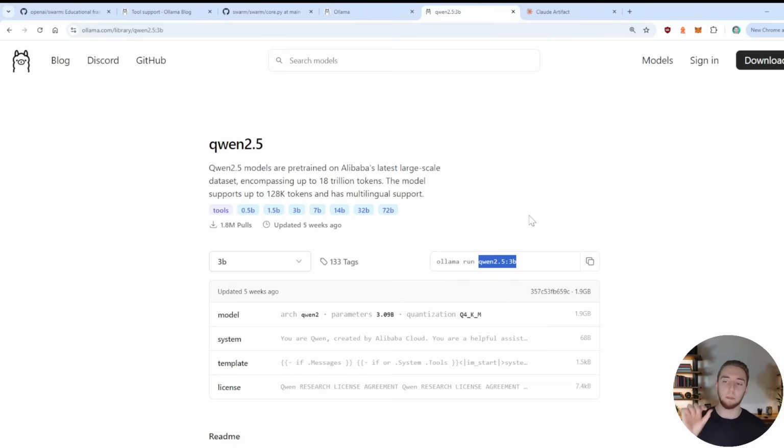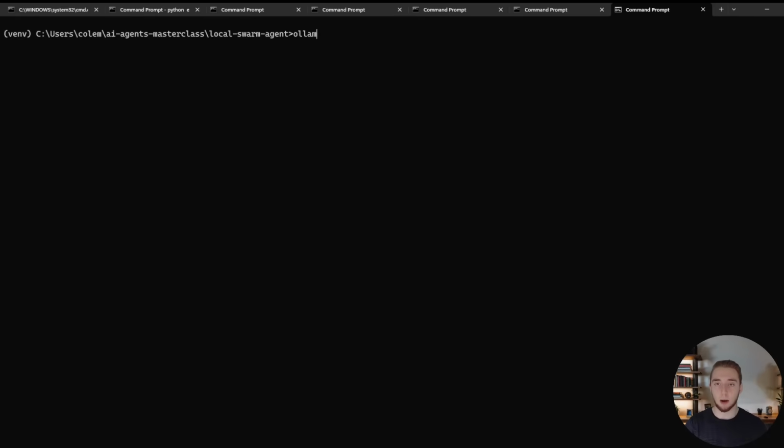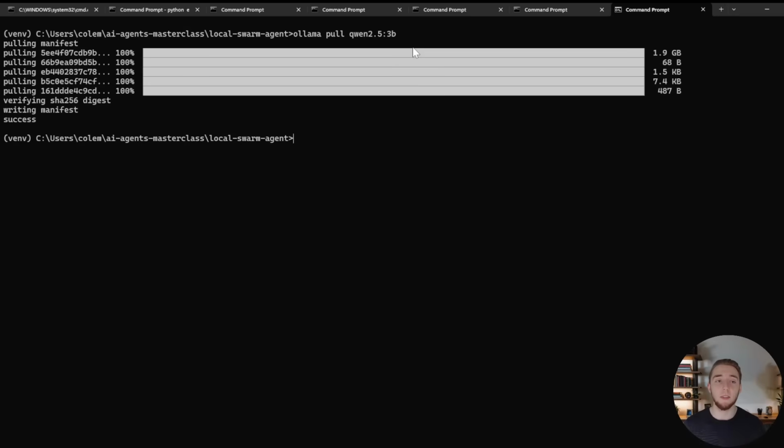So I don't want to run it. I just want to pull it. So let me copy this ID right here. And then going back into the terminal, what I can do is I can say ollama pull and then Qwen 2.5 3B. So in my case, I already have this installed, and so that's why this worked like instantaneously. But if you don't have it installed already, it'll take a while to pull these models because they're actually all multiple gigabytes, even the 3 billion parameter ones. And so you have the model now and you are good to go.